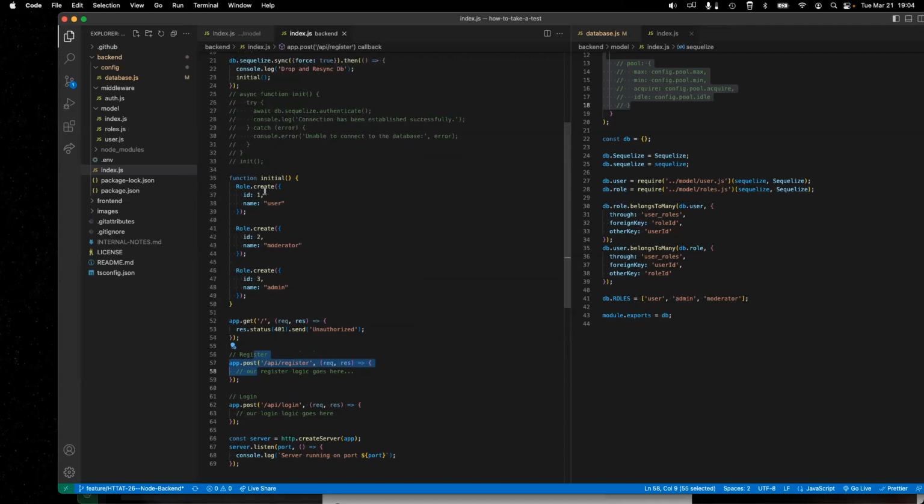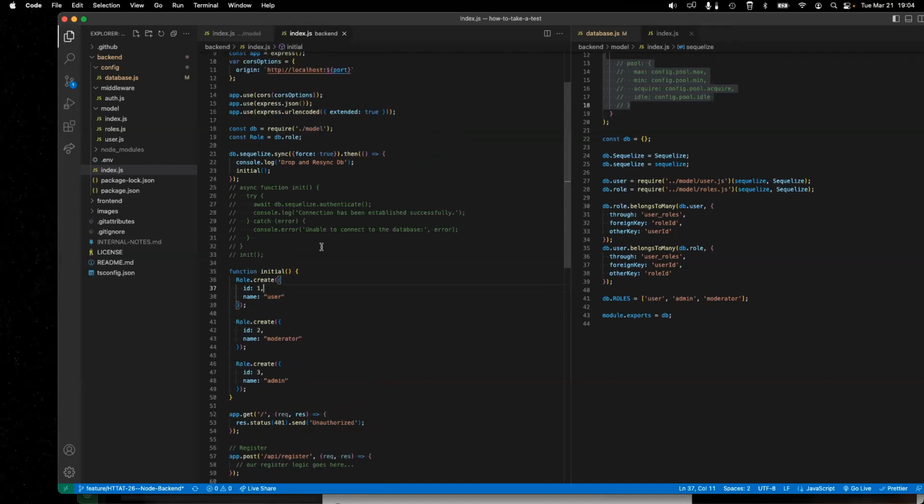I think the roles are too dynamic for what we need. We don't need moderators and admins, not at the level we're at now. We just want somebody to be able to create an account, right? And so my guess is we're going to have to clean that database up a little bit and work out what some of this is doing.